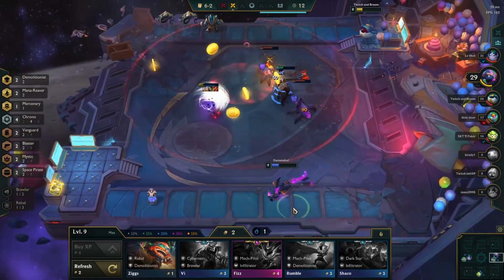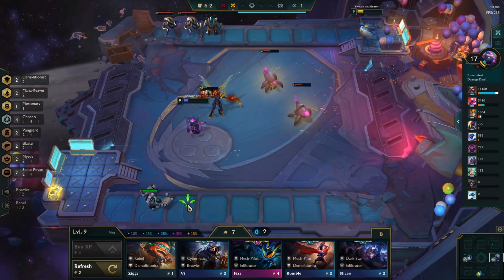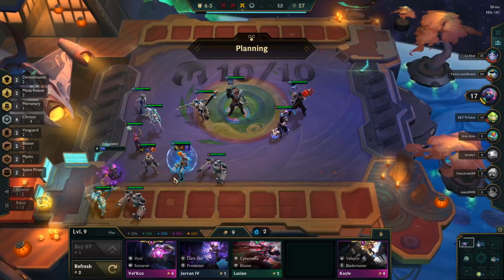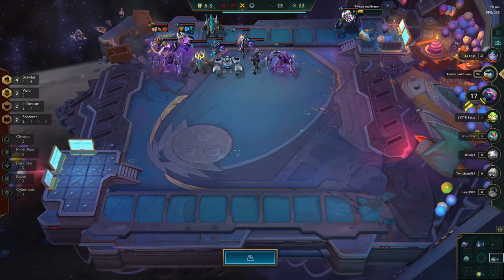Now, we end up losing this, even though we get the double Gangplank ultimate off, which isn't ideal because we're now at 17 HP, but we are level 9 now, so we're more likely to walk into units that will be beneficial for us. And we just need a Misfortune to make this comp really strong now as well.